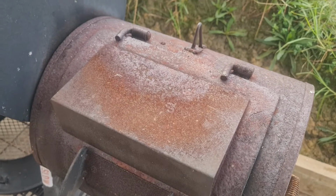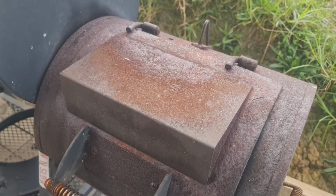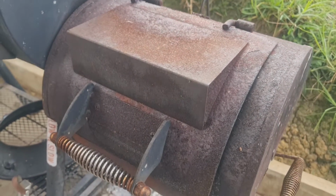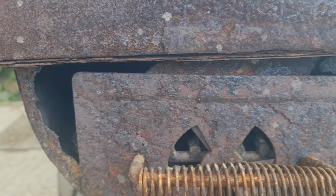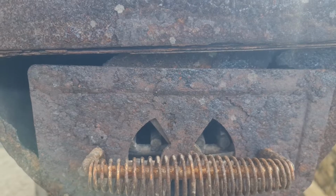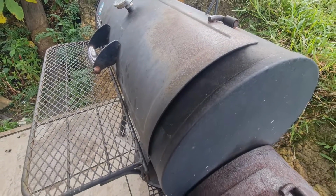3 years, and this cheap stick burner's done. The firebox is disintegrating and ready to fall off. The cook chamber door never even came close to a good seal.